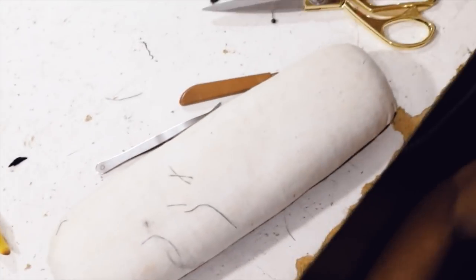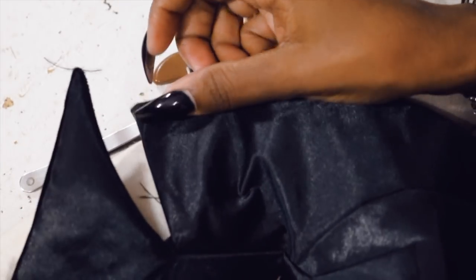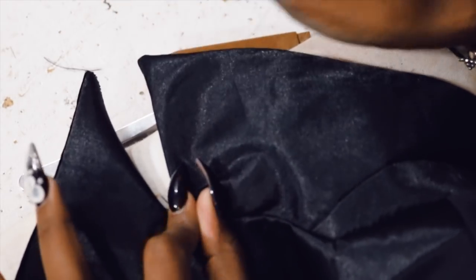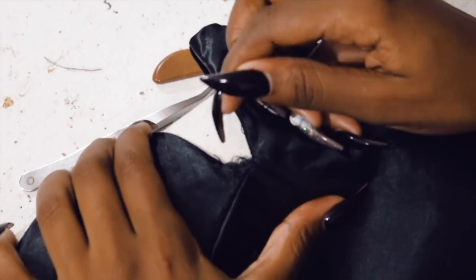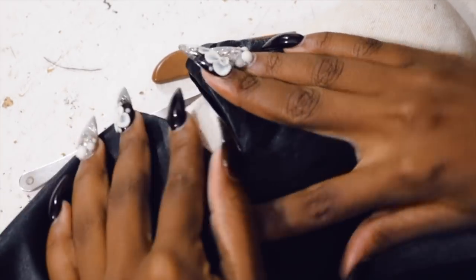Right, y'all ready for this? Okay, so look at this notch. This notch I managed to get done, besides the unraveling. But this notch, no. Because it was unraveling, I had to keep going further and further in, and this is what happened. And there's no going back from this.